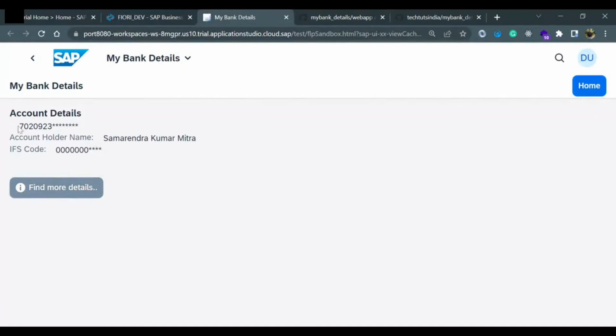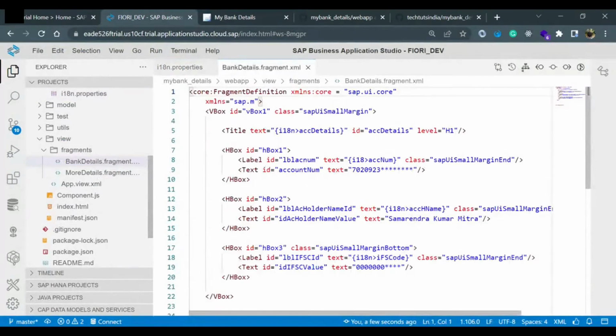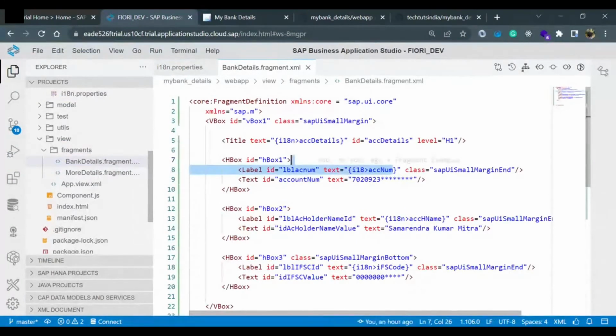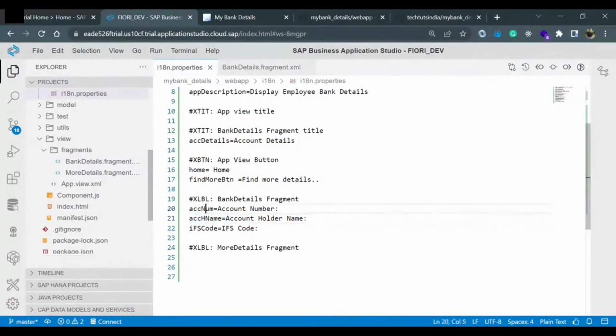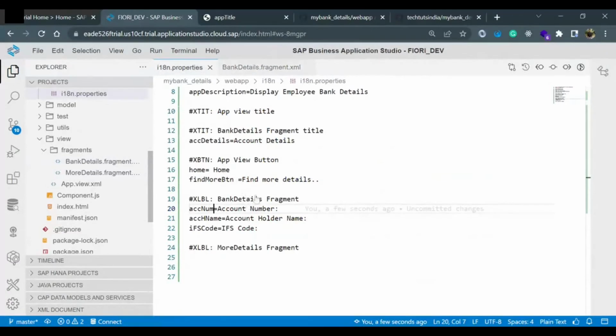So what is happening right now? One property is not coming. I'll check why it is not coming. What is happening for this? It is fine. Let me first fix this, else it would look really bad. Let me just fix it. Account number is there. Account number is not coming. Let me compare it with the property. The property name is fine. Yes, I think property name is correct. This is account number, so it should be visible. Let me check account details. Account details is also there.